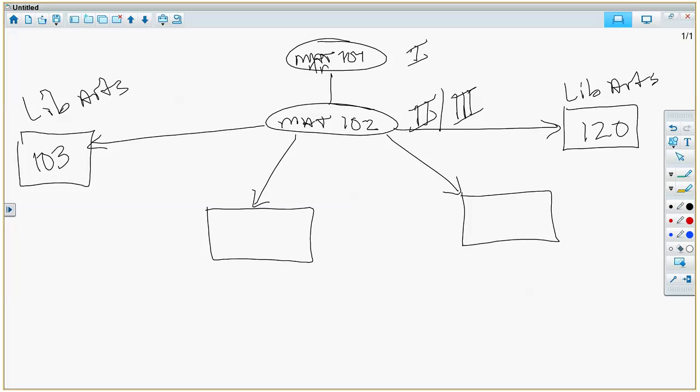Name me another major. Education. Education, liberal arts. What else? Psychology. Psychology is liberal arts. Nursing, liberal arts. But some parts of nursing, like radiology, you have to have some college algebra and some trig, which is the science route. History. If you want to teach history, psychology, English, if you want to be a journalist, any communications, if you want to teach a foreign language, any of those non-math, science-based subject areas or degree programs is liberal arts.